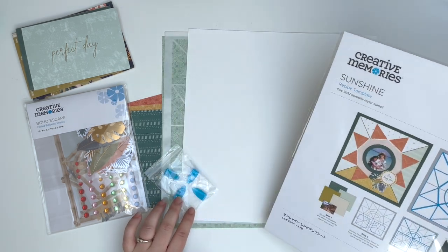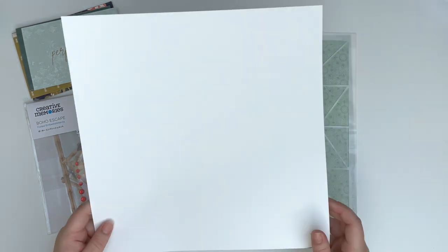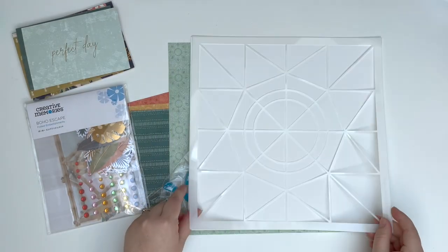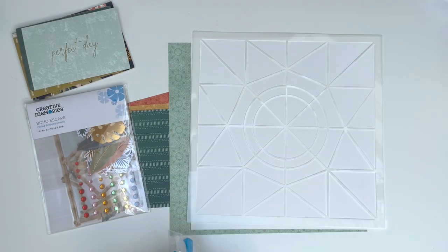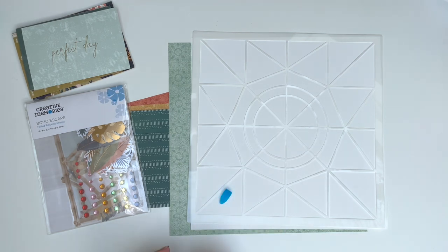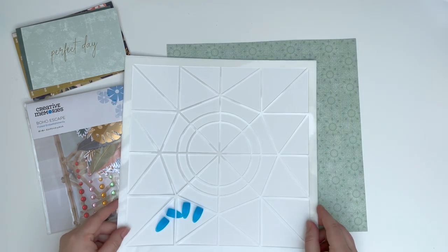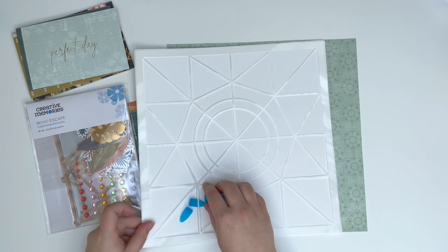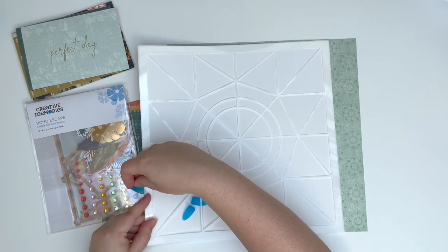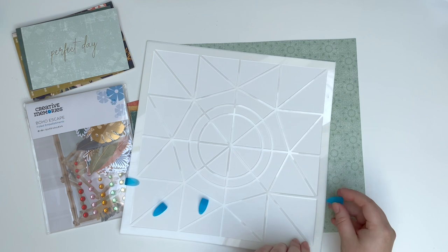So what we're going to do is start with white cardstock and our template. This is our template, and we're going to be using our clips here. These are multi-purpose clips that you get when you purchase the kit. It also comes with a photo labeling pencil. And all you need to do is take your template, line it up because it measures 12 by 12, and then just clip it to your cardstock. This just helps it not to move around. Keeps it in place for you.